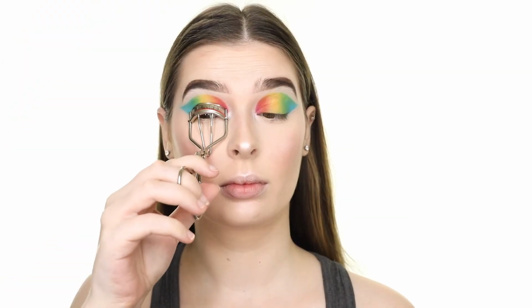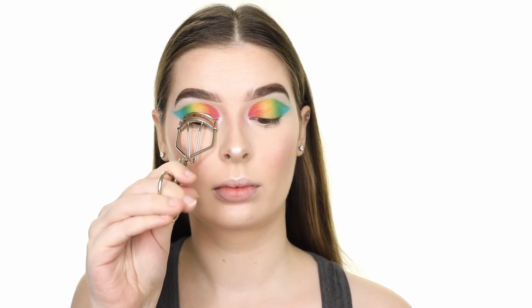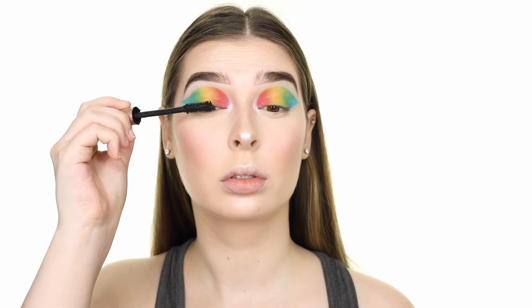Now for lashes, I'm curling my lashes with the Kevyn Aucoin Lash Curler, applying the L'Oreal Lash Paradise Mascara, and popping on the Salon Perfect lashdna lashes in the style 680.